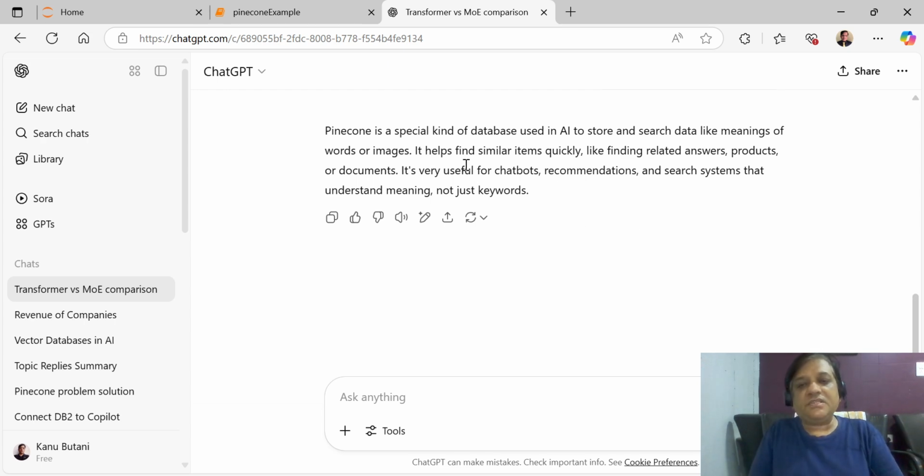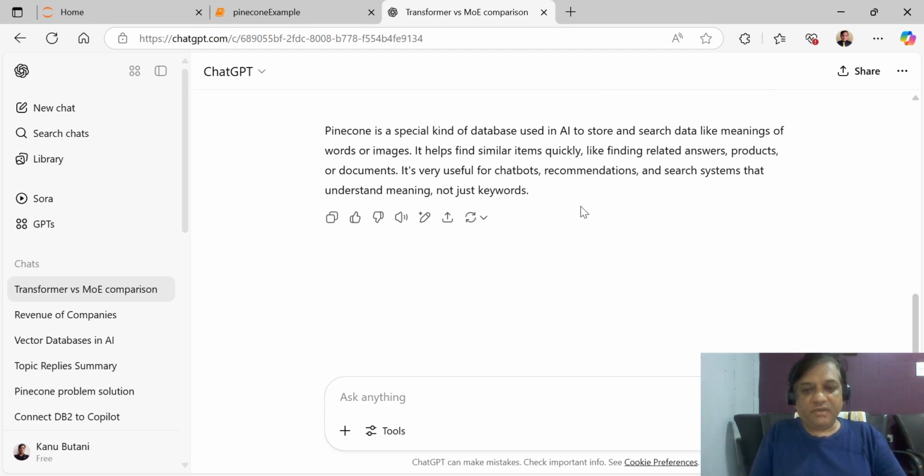So it is very useful in chatbots, because it will only find the related answers. Let us see how we can solve an example of Pinecone database in AI.